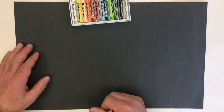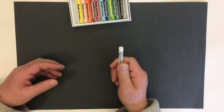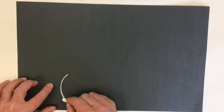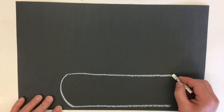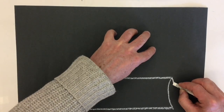We're going to use a blank piece of black construction paper and some oil pastels. When I use black construction paper I really want my colors to pop and be a lot brighter, so I'm going to draw everything in white first. I've got my white pastel and the first thing I want to do is create a log for my mushrooms to grow on. I'm going to do a little curved line here, a straight-ish line along there, and a straight-ish line along the bottom. There's my log.